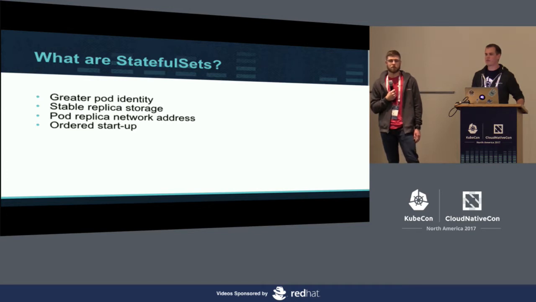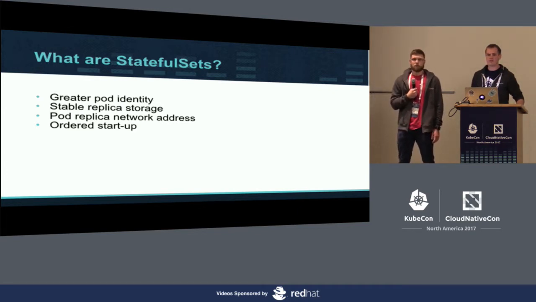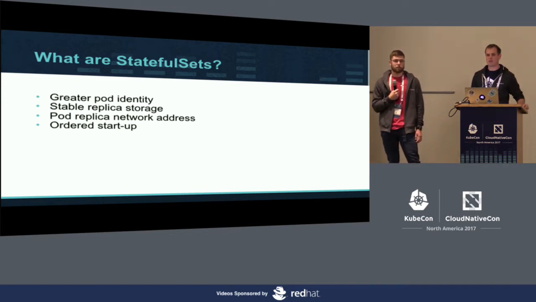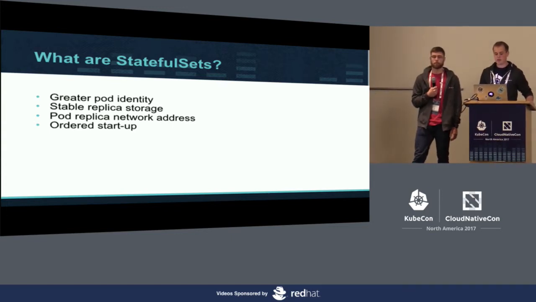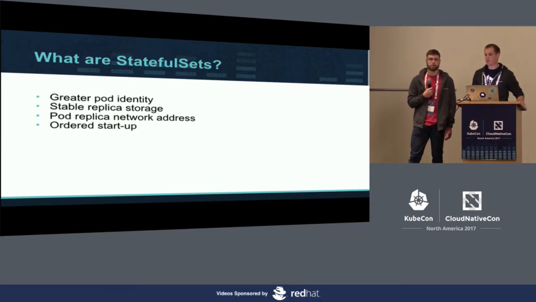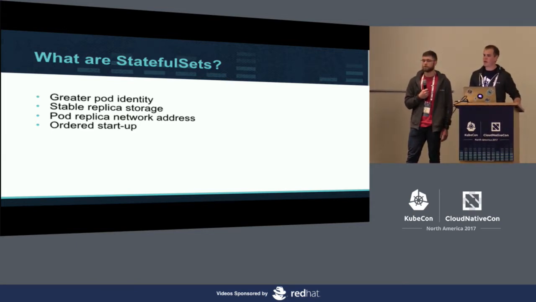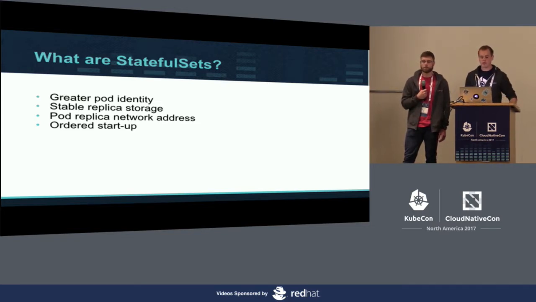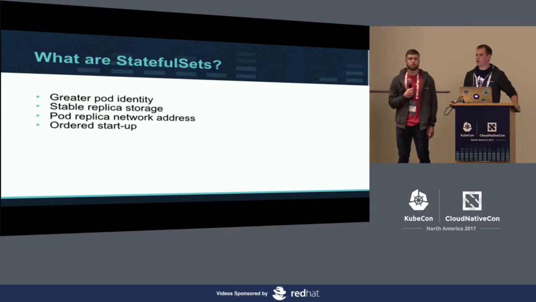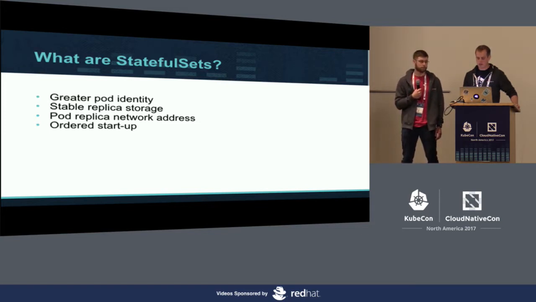How we usually think about pods in terms of deployments is that they're these stateless workloads. They can be killed when they're not needed, scaled up when they are, and so on and so forth. So thinking about pods in terms of identity, what do we have? Well, now we have stable replica storage. So when stateful sets scale up, we can have stable storage that also scales with those replicas. Each replica also has its own network identity now. So instead of just being limited to pods being load balanced in a service, we have pods with their own addressable space. And then we have some sense of ordered startup for stateful sets. And that tends to mesh really well with the kinds of applications that are most applicable to stateful sets.